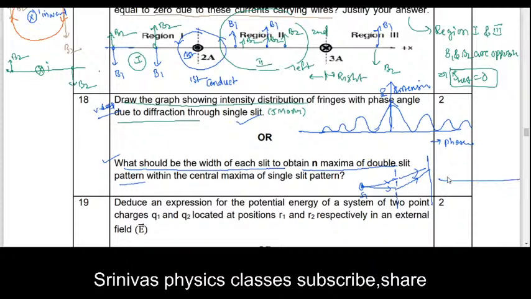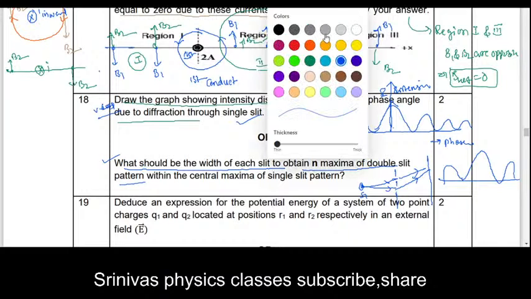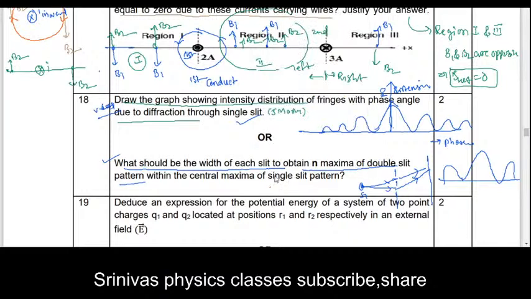And what they gave me here is the diffraction pattern. In the diffraction pattern, that is due to single slit. But here double slit they give. Double slit means interference also occurs, and due to interference bands form. Like this, this is for single slit. Double slit means this is for double slit.